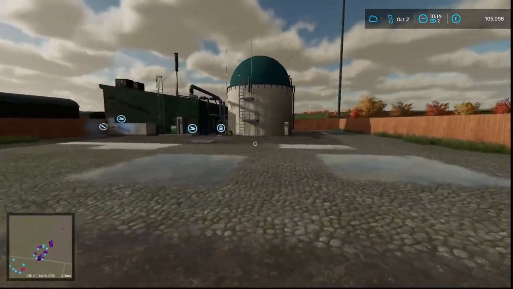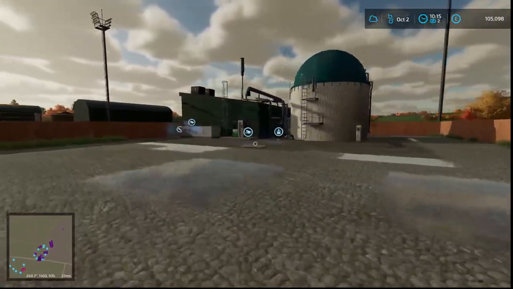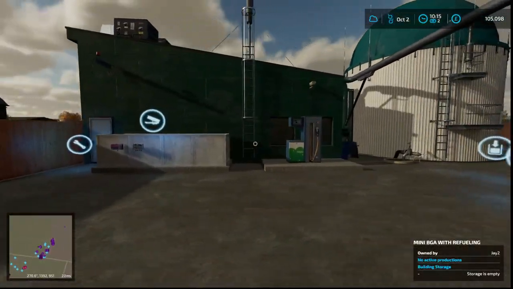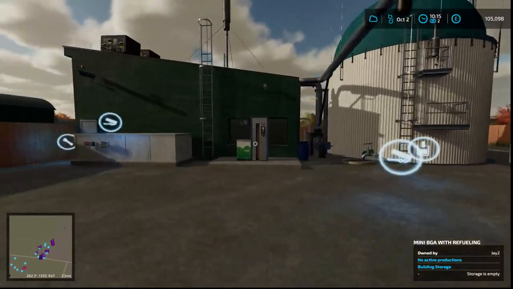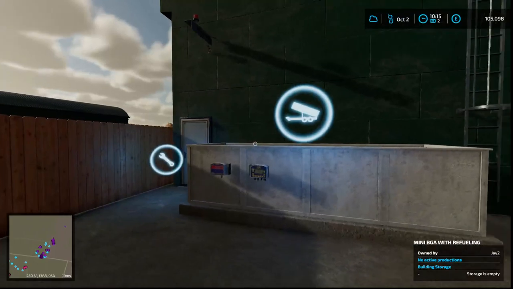This was going to be the vehicle wash area, but there was a change of plan and I put in a mini AD, so I'll be able to make electricity, methane and digestate. By putting store in some other products into here.